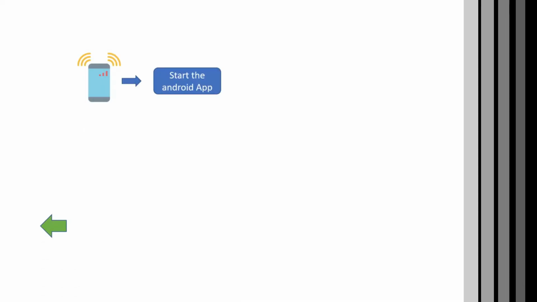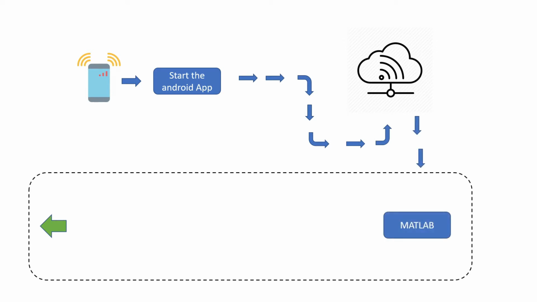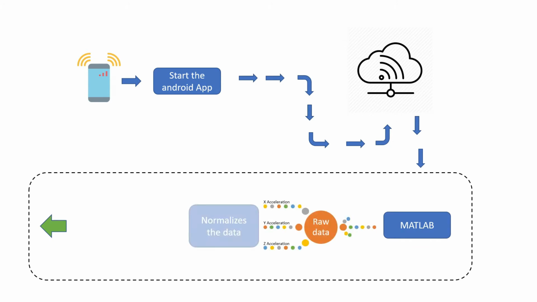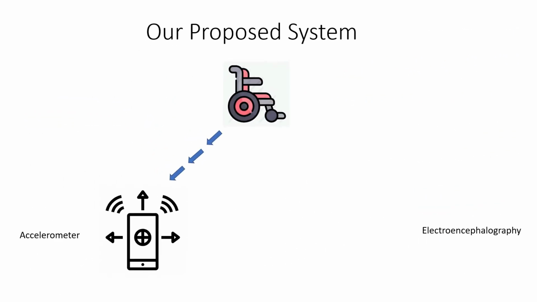The user input captured from the Android mobile is then sent to the cloud. Here we are using Google Firebase. This data stored in the cloud is then pulled in real time in MATLAB terminal, where the further processing of data happens. After the data is processed and analyzed, we can see the outputs through glowing arrows in real time. We included accelerometer as a backup system, but our second module, which is also our main module, is driven by biosignal.